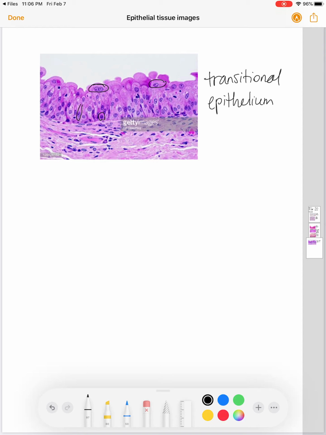Now this type of epithelium looks very unique, okay, and it is found in places like your urinary tract. So the urinary bladder and the urethra are lined with transitional epithelium, and this tissue is very good at allowing for stretch, okay, allowing stretching in those organs. If you think about the bladder specifically, it's very good that our bladder has the capability to stretch. That way we can store more urine and we don't have to go to the bathroom so frequently, okay? So allowing for stretch is going to be the primary function of this tissue, okay?